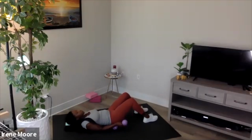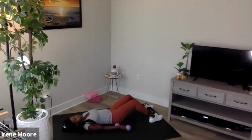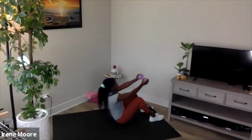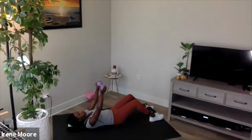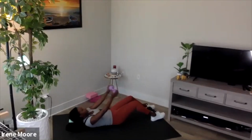Also, put a weight between your legs, right between your feet. Squeeze that weight with your toes. Just a little bit of assistance to keep the work in your core and not in your back. All right, here we go. Inhale, exhale. Let's start the work. I'm adding that dumbbell at the top, coming all the way up to a sit-up. Keep breathing.